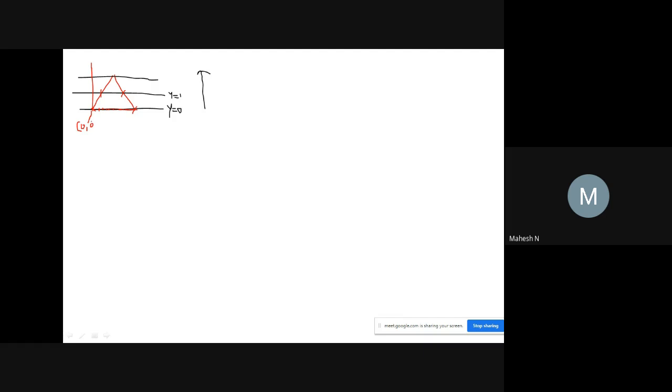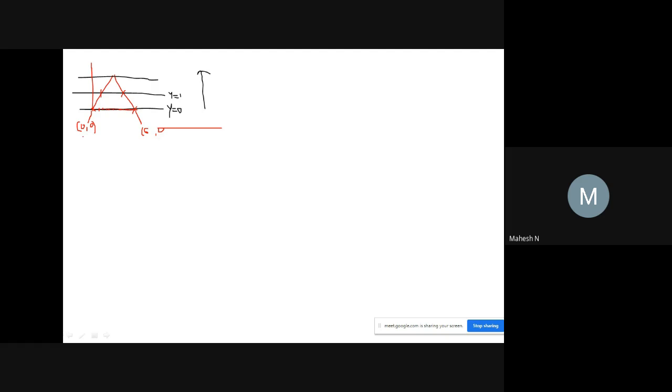This intersection point is 0 comma 0, and for this other intersection point, y is 0, right? Whenever I consider x, it may have moved by some units. I will call this movement 6 units. So this intersection point will be 6 comma 0. This intersection point is 0 comma 0, and this one is 6 comma 0.